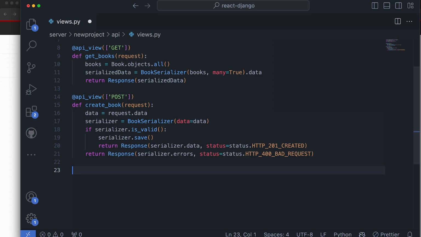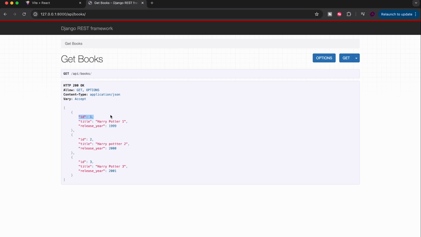Now, if I'm trying to create a book, we're not accessing any data inside of our database. We're actually adding data. But if I'm going to delete or update an entry in our table, I need to know which entry I'm deleting or updating. Now, how do I identify or specifically single out a book inside of my list of books? Well, that's where the ID that we have over here comes in.